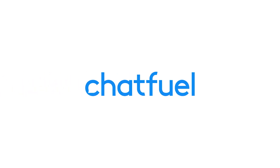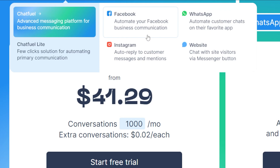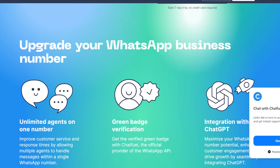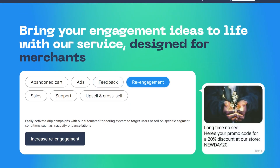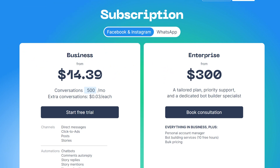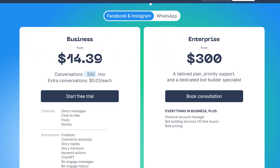If social media is your thing, then Chatfuel might work for you. It's a powerful AI chatbot tool designed for use with Messenger, Facebook, and Instagram. No coding required, but Chatfuel goes a little further — they offer really great documentation on their website to guide you through building your chatbot, including adhering to Facebook's rules for using a bot. Chatfuel is used by some really big companies like Adidas, Lego, and T-Mobile. There is a free plan that gives you access to a single chatbot, and paid plans start from just $15.